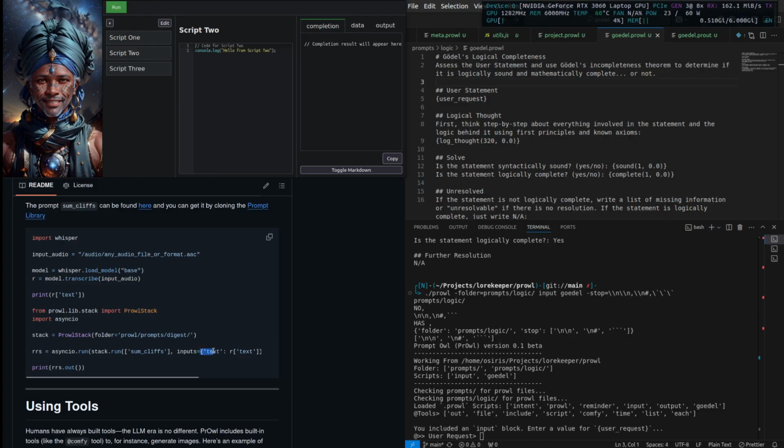And then I make sure that the text is coming from here, which is the text that comes out of the transcription from Whisper, and then it just prints the output back to the console. So while it doesn't seem like a lot of code, this tiny setup allows me to take my 30 minutes of voice audio and turn it into a summary. The other thing is it takes any format.